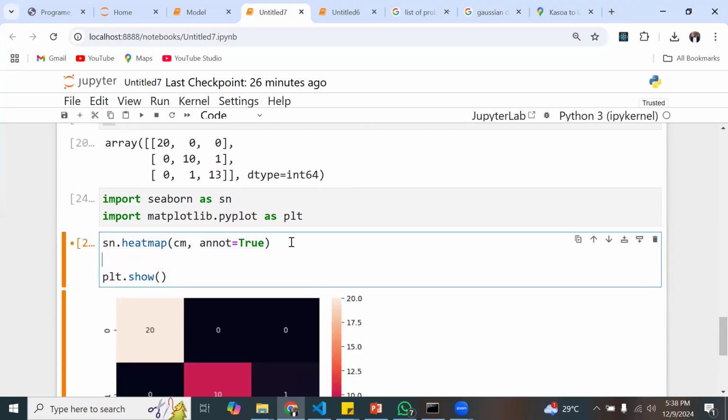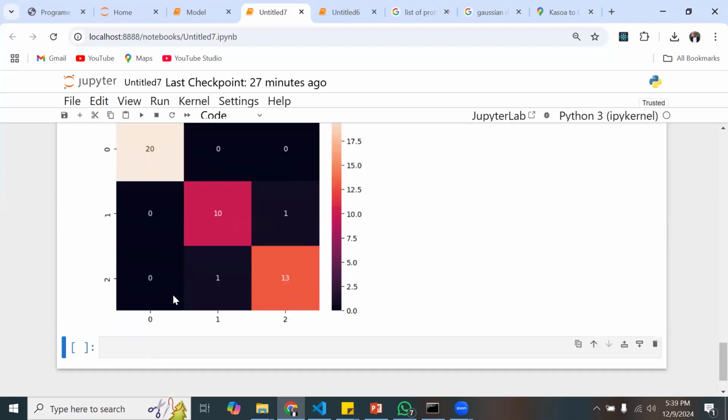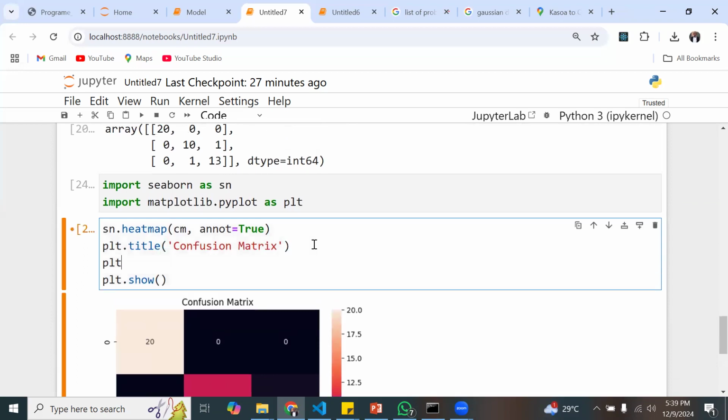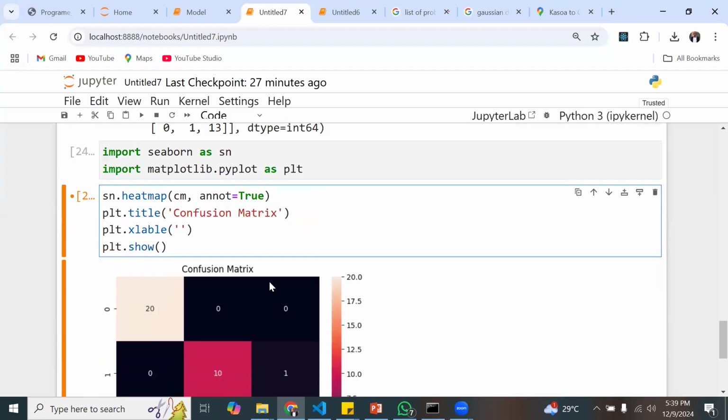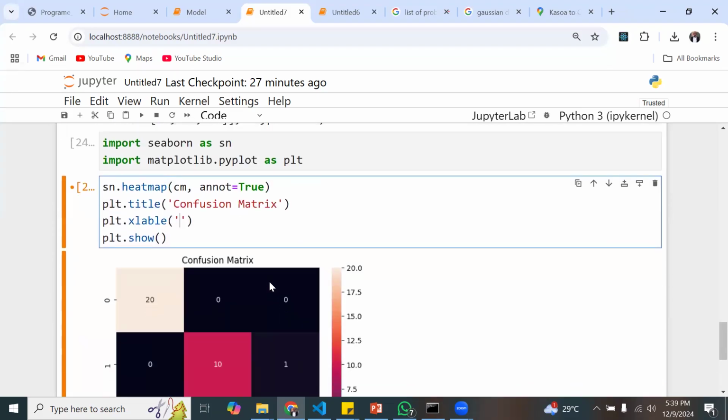But then we can also bring in the title, so plt.title, and then we can say confusion matrix. And then we can also bring in the X label and the Y label, okay? So with the X label, what I want is plt.xlabel. I can see this is the X, okay? So the X is going to be, I believe, predicted.